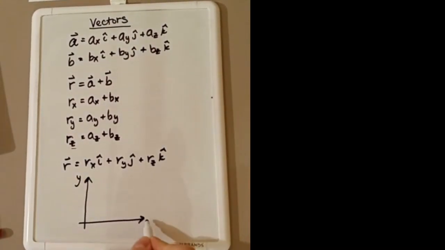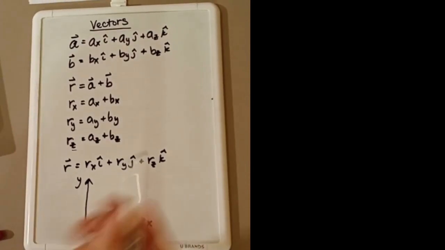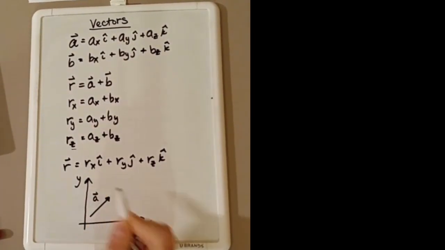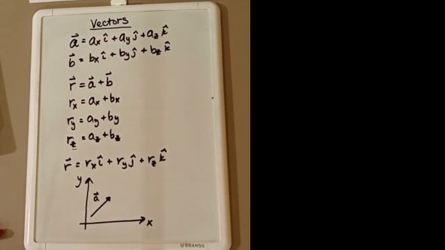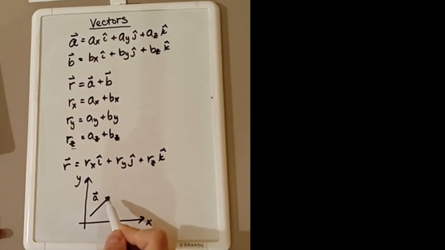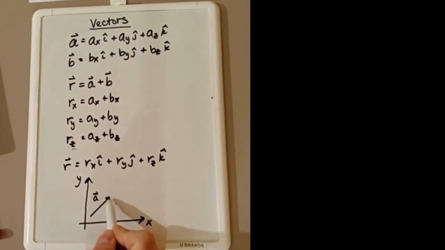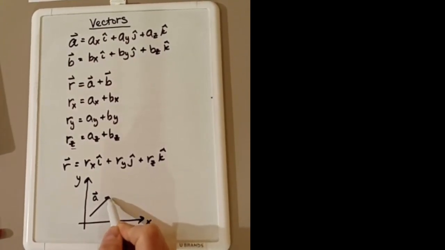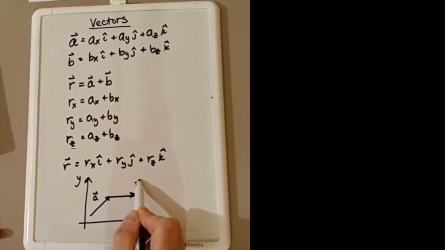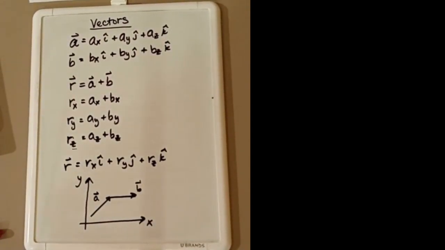So we've got our X and our Y directions. If we have vector A, vectors are always going to add tail to tip. So when I draw my next vector B, I'm going to have to start it at the end of vector A. Vector A ends here with my arrow. Vector B would then start at that arrow there. I'm just going to have a poor example here because B basically doesn't have an angle to it.